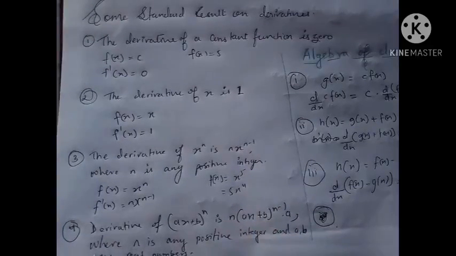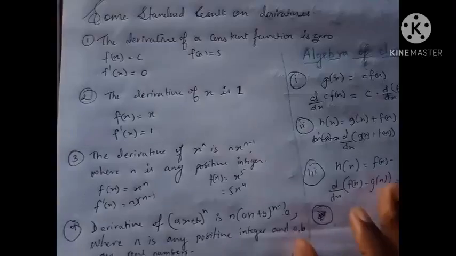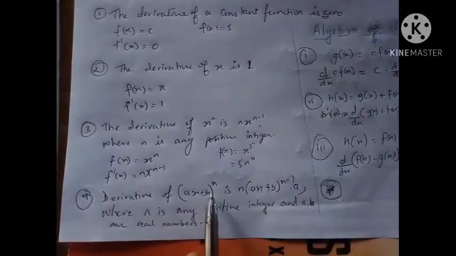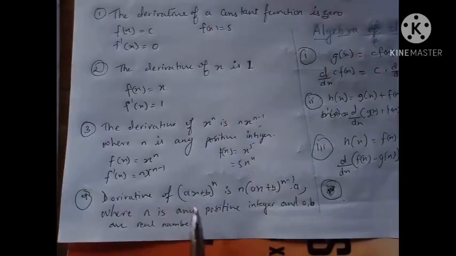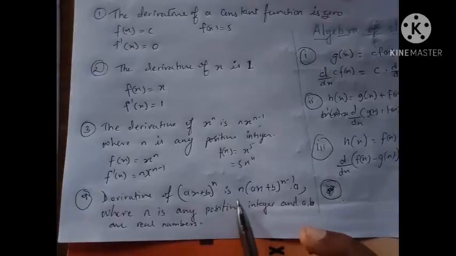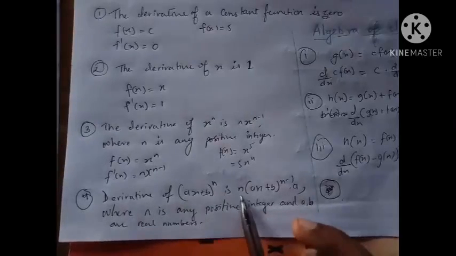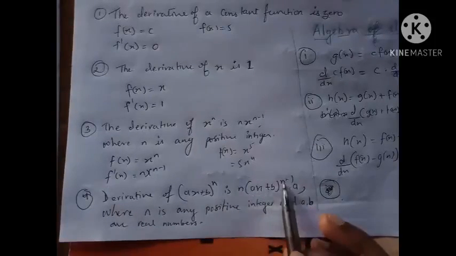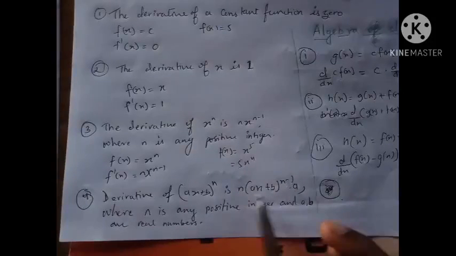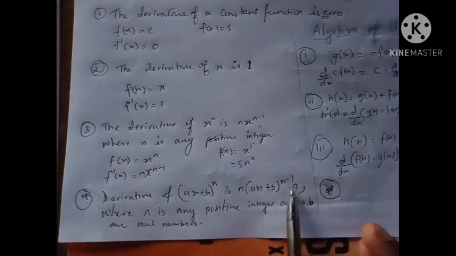Okay, after that the fourth point says derivative of (ax plus b) to the power n. You guys can have a look over here. So if I have a bracket, we'll be solving a question on this also. Not all the topics will have questions solved, but we'll be solving questions on some of the topics. For (ax plus b) to the power n, n goes down over here, this bracket remains the same, and the power gets subtracted by 1. So if 5 is the power, 5 comes over here, 4 goes over there. This bracket is the same as it is, multiplied by a.